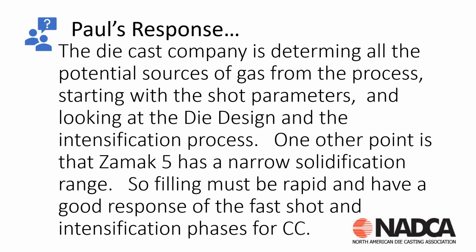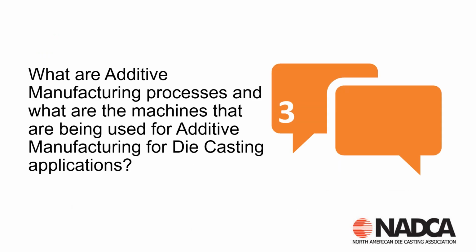So zinc is going to solidify much faster than aluminum alloys. With aluminum, they have a larger solidification range, so that's also a variable that this caster needs to look at. They need to look at where the gas is coming from, but also their process parameters, and make sure they have a good machine to be able to cast this product in.